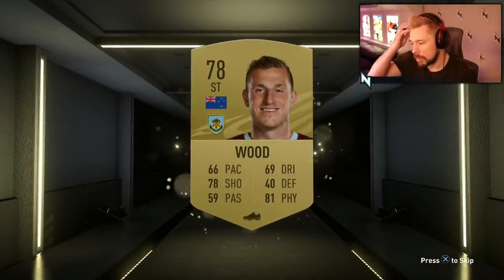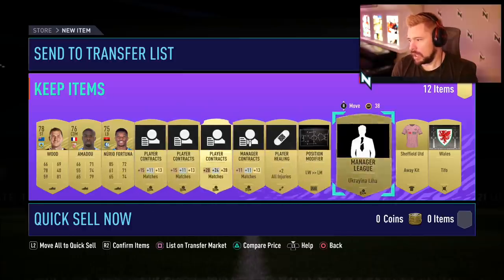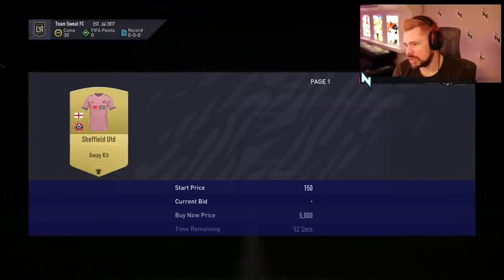We get Wood there, another Premier League player, of course. We're probably going to build into our first squad as a base Premier League squad. And I know one of the season objectives as well is... is this going to be selling?